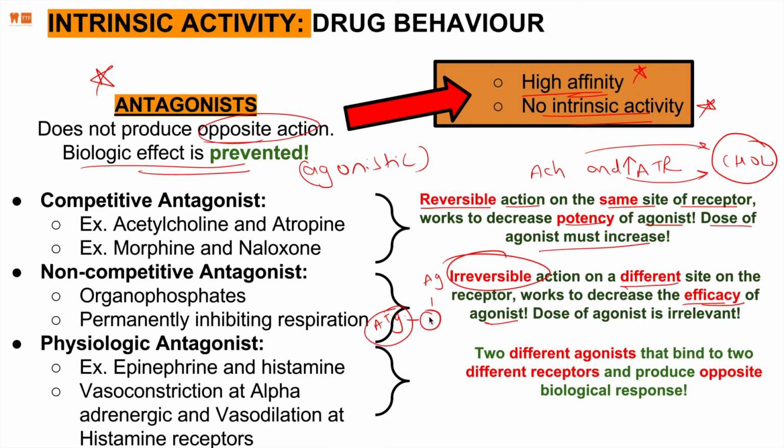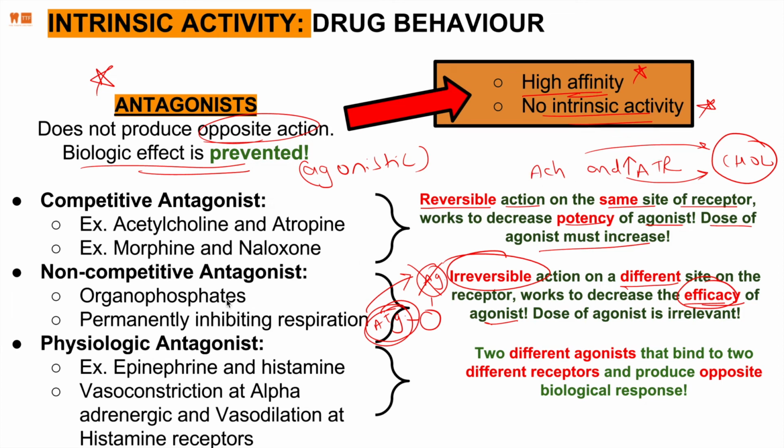This drug right here will work to reduce the efficacy, which means it will prevent a maximum response of the agonist irreversibly. It doesn't care. There is no competition. I have my own place here. I'm going to sit here and not let you act at all. Therefore, the efficacy is compromised. So remember the two differences. Competitive means two opposite-acting drugs can fight for each other on the same site of the receptor. That has to do with the concentration of one over the other. That's all. It's very simple.